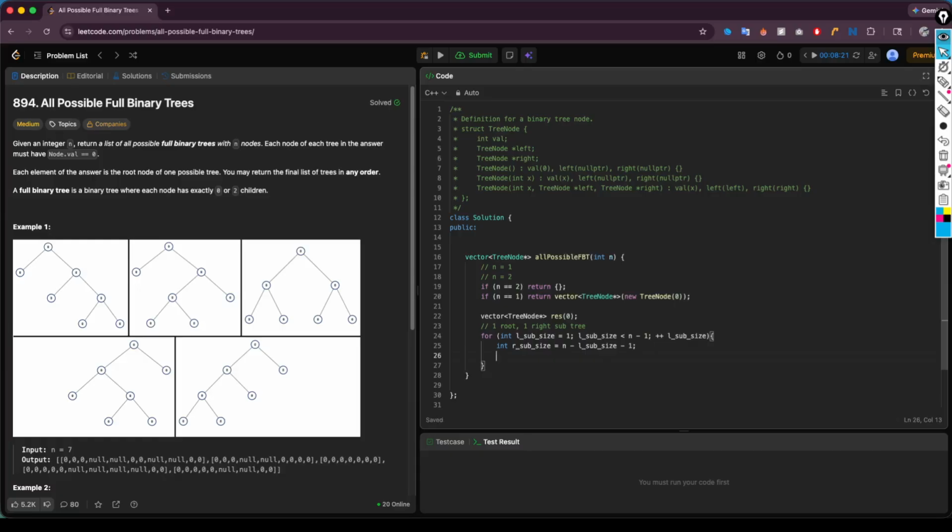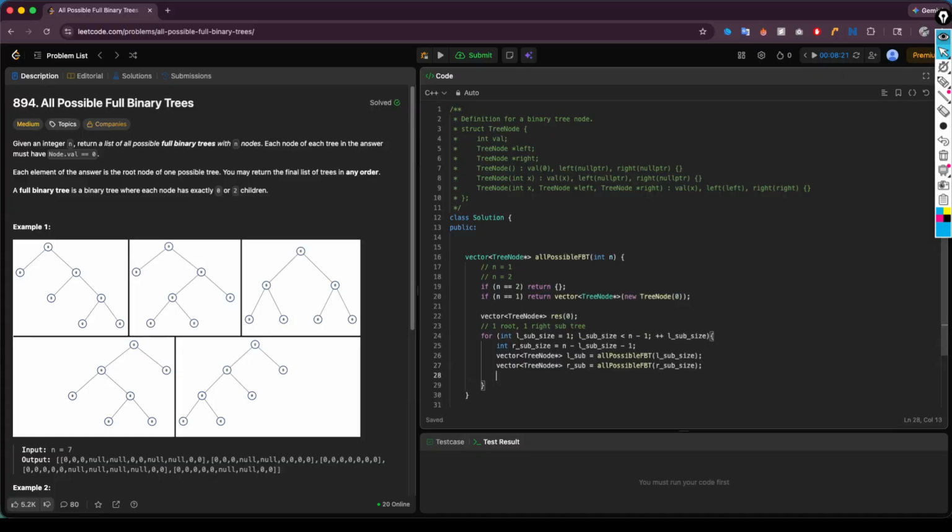And then we're going to use this function to create the left side, and we also create the right side as well, and we need to store all of them in a vector. Let's say we have a vector of left subtrees, and we're gonna have a vector of right subtrees.